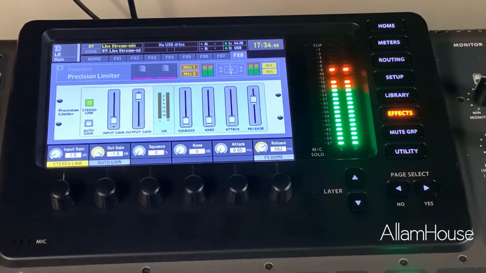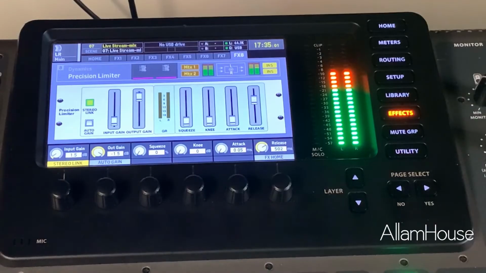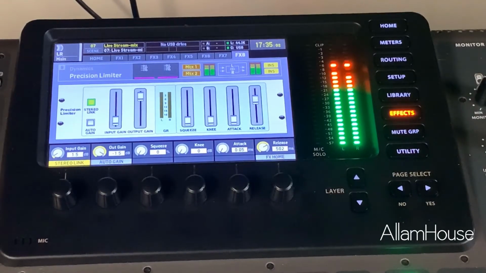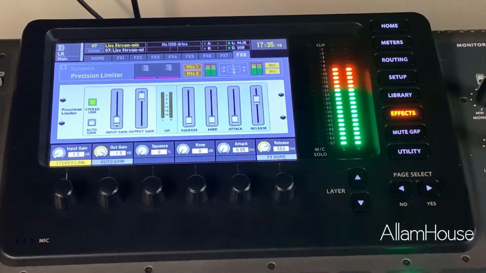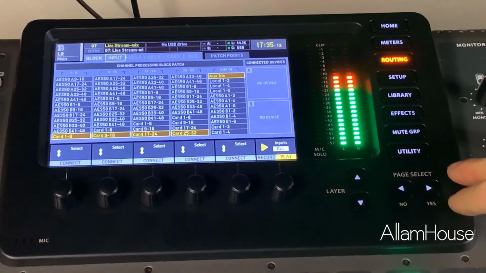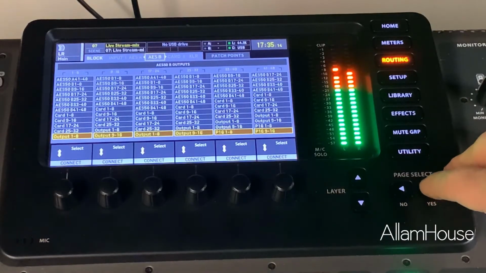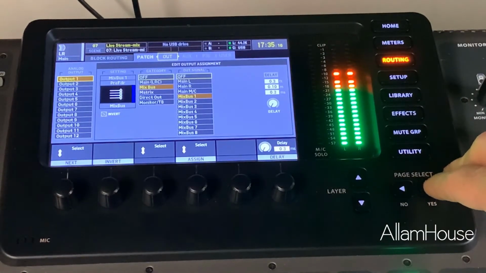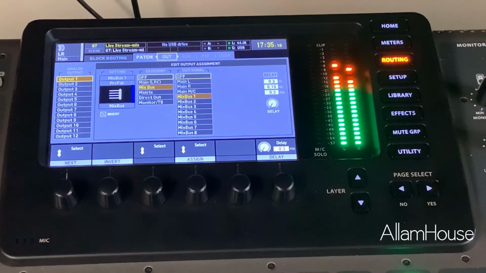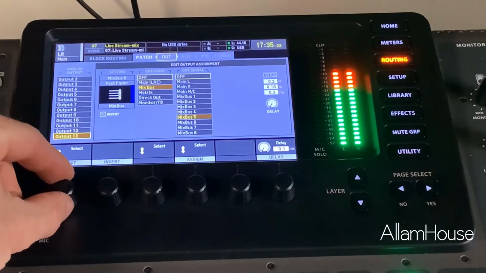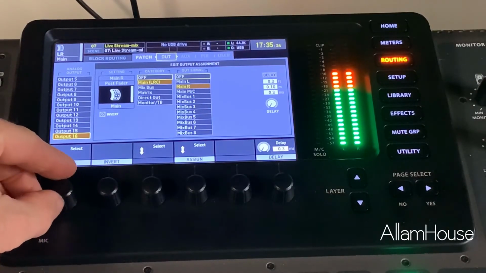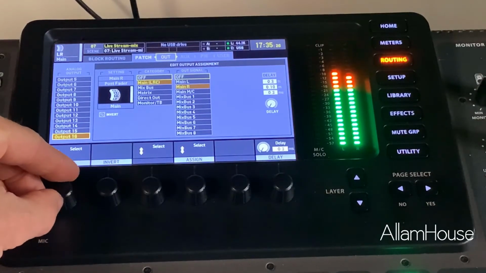All right, so the last thing we need to do here as we're getting this set up is we need to route this matrix to an output, and then we have to route the output to our USB channels. So to do that, we're going to go to Routing. We will mouse over to our Output section. And when we get to the Output section, we then have the opportunity to either select an output here. Now these correlate to your outputs that are on your console, which are XLR outputs.